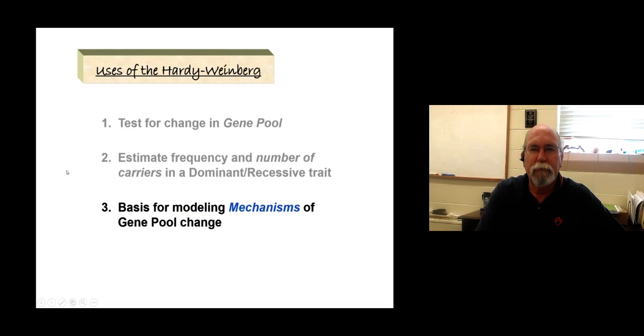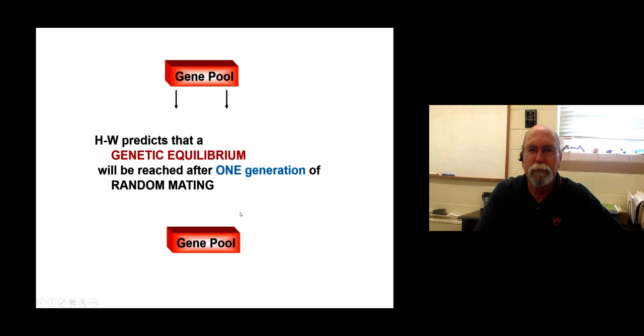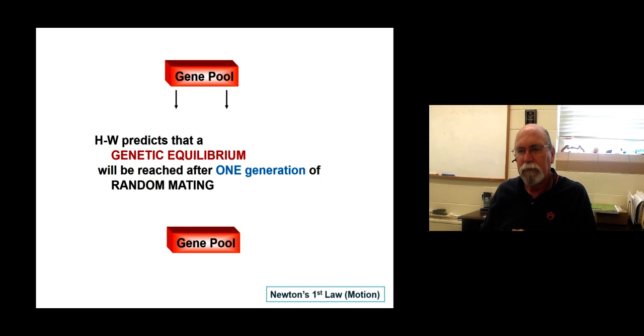So we're going to talk about what the bases are for modeling these mechanisms. Just to bring us up to where we are, we're thinking about gene pools, and about gene pools changing. We're saying, yeah, but they're not supposed to change, right? Because there's this genetic equilibrium that occurs after one generation of random mating. So we keep getting pulled to the center, if you will, and to get pushed takes a lot of effort. In fact, this equilibrium might be, in biological terms, the equivalent of Newton's first law of motion: something placed in motion will remain in motion, or in the counter motion that comes from the other laws.